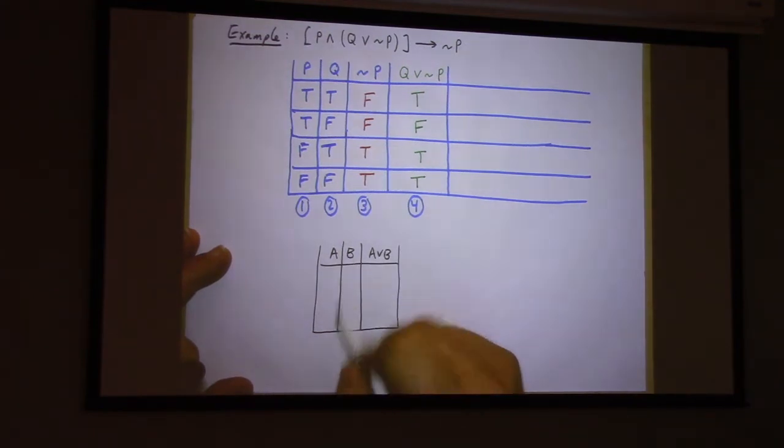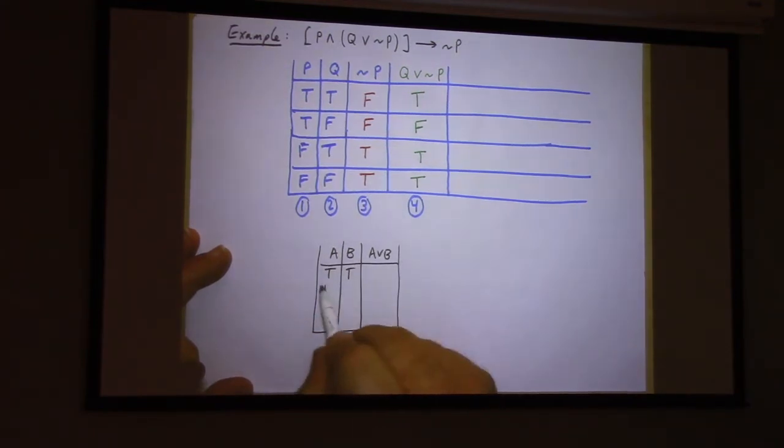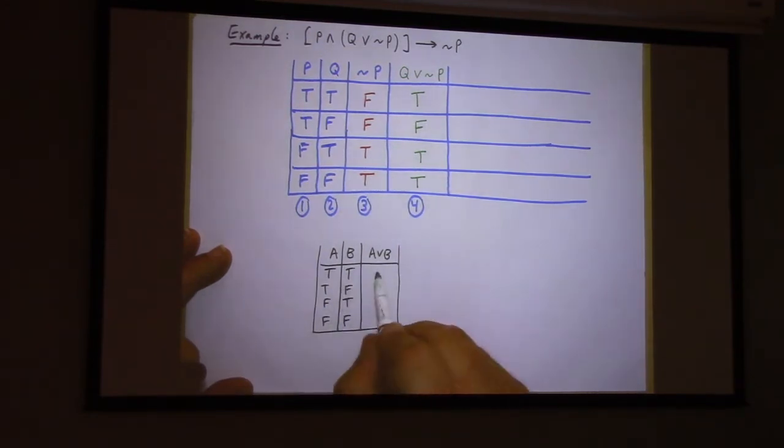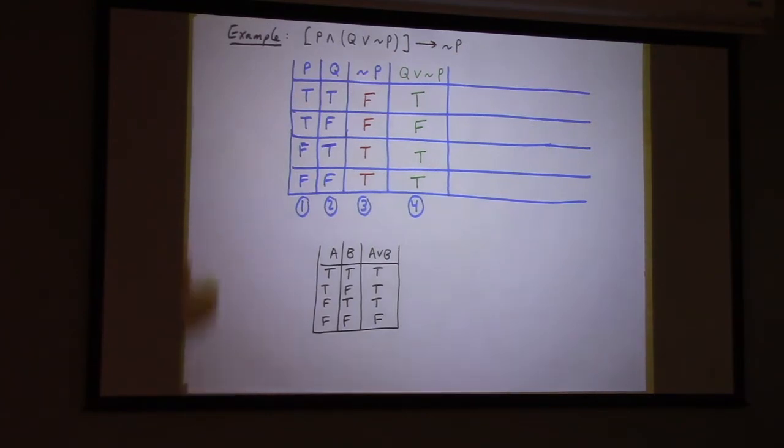So the basic truth table for this: true, true, true, false, false, true, false, false. Remember, A or B is true in every case except for the last one, right? That was the truth table for disjunction. And so I'm using this when I fill out that green column. That's why I put the false here, because that's the only way to get false for disjunction, is when both inputs are false. Okay.